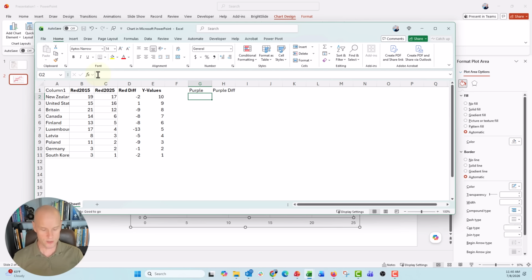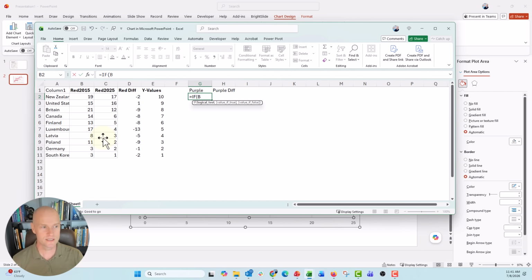What this is going to do is an if formula here. We're going to say if my 2015 value is greater than 7, and actually I think I want this to be an AND, because I want to do two things: if the 2015 value is greater than 7 and the 2025 value is less than or equal to 7, then I want it to return the value of 7, because we're going to start the arrow at that 7 cut point. So this will make sense when I do this.